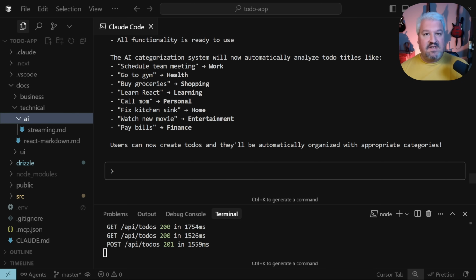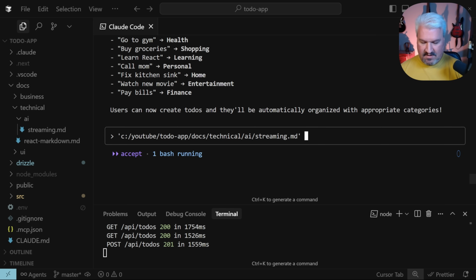For instance, let's say we wanted a chat interface with the AI model. You can simply grab this streaming document, add it to the chat, and then say something like, please add a chat interface with an AI model so that I can ask questions about my to-dos, etc. But I'm actually happy with this application as it currently stands.